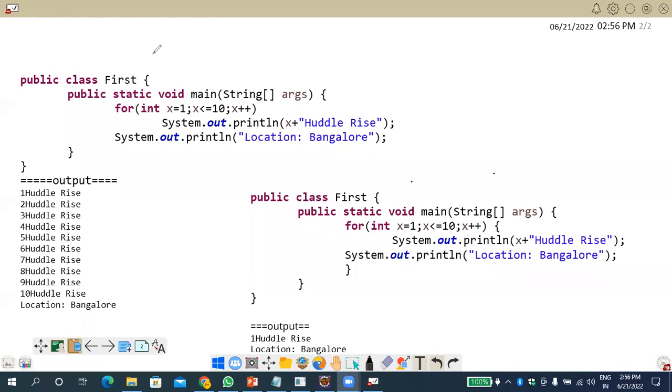See, when we are not using the flower braces, what happened?